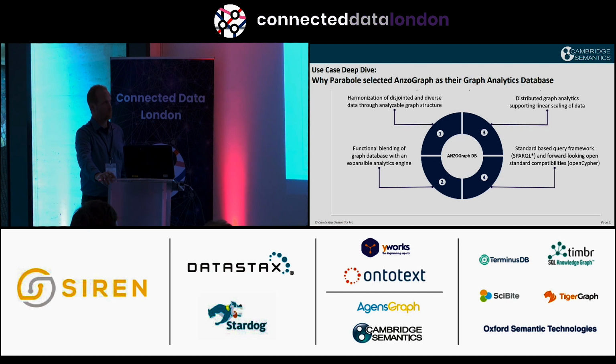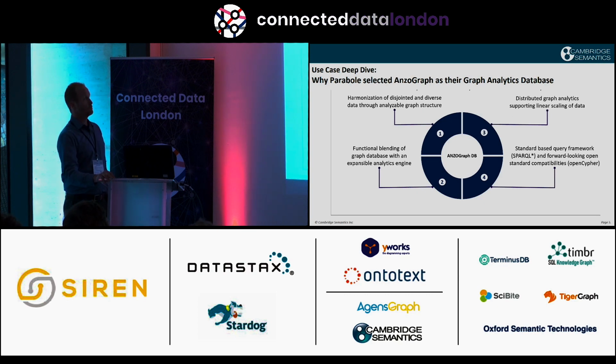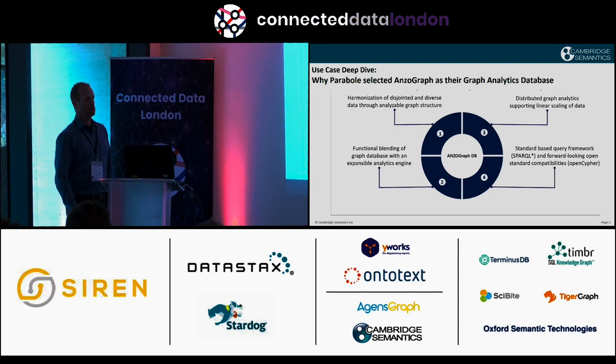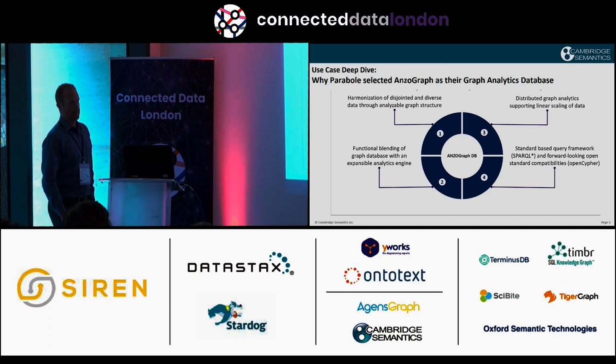But the four criteria which Parable looked at: A, we are native graph, which is very important for them. They're extracting information from different sources, and they're using RDF, and especially with unstructured information, having a basic graph kind of infrastructure is important because it's flexible, as you can easily add different data types and different data sources to that. Second, the blending of analytics with graph, so that you can do really quick analytics. So, from a user perspective, one of the themes which we have in Cambridge Semantics is that you should not have more than sub 3-second responses.